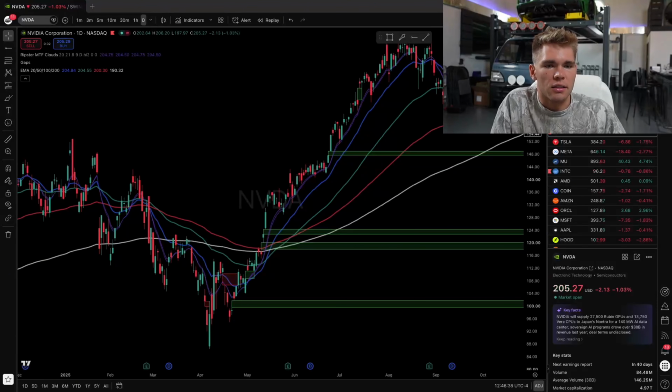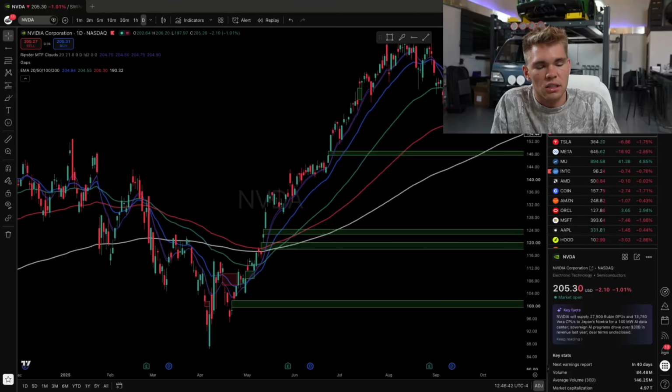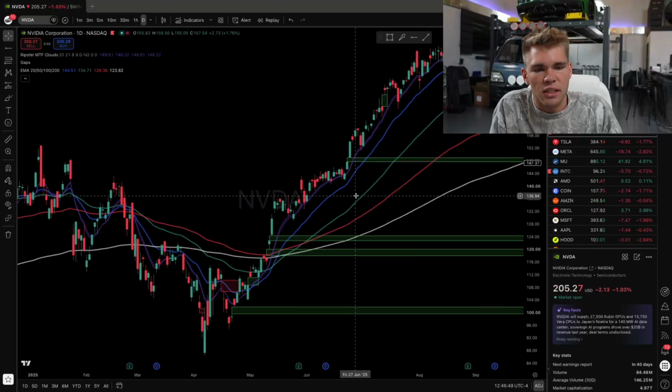Alright, so now we're going to talk about our EMAs, exponential moving average. The 8 EMA is going to be the moving average for the last 8 days. The 20 is going to be for the last 20 days. 50 is going to be for the last 50 days, etc. So a couple of examples here is they act as support and resistance when price comes to them.